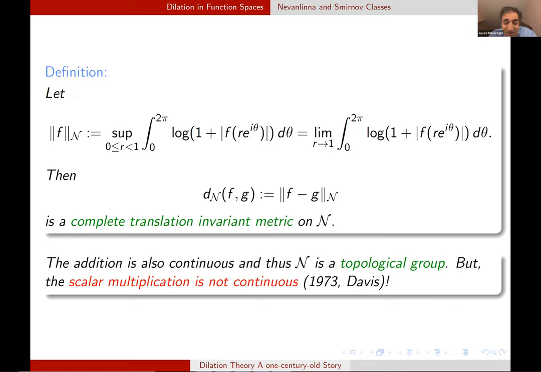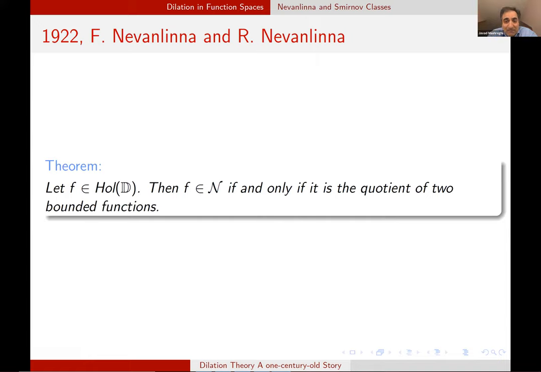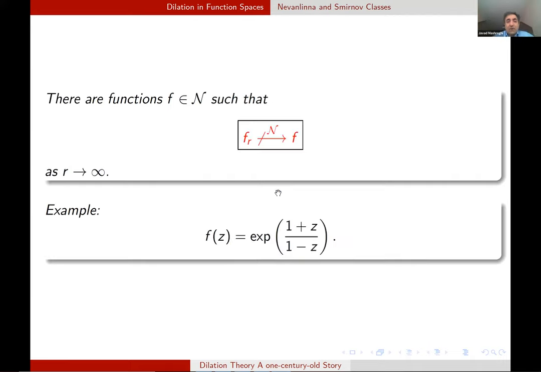Why it is attributed to Nevanlinna F and R. It's because of this famous theorem. Just for information, any function in N is the quotient of two functions in H infinity. It's an even only if it's a characterization. Dilation phase N, F_R doesn't go to F for several reasons. It will be clarified soon. And here is one example. We will see why this for this F, F_R doesn't go to F.